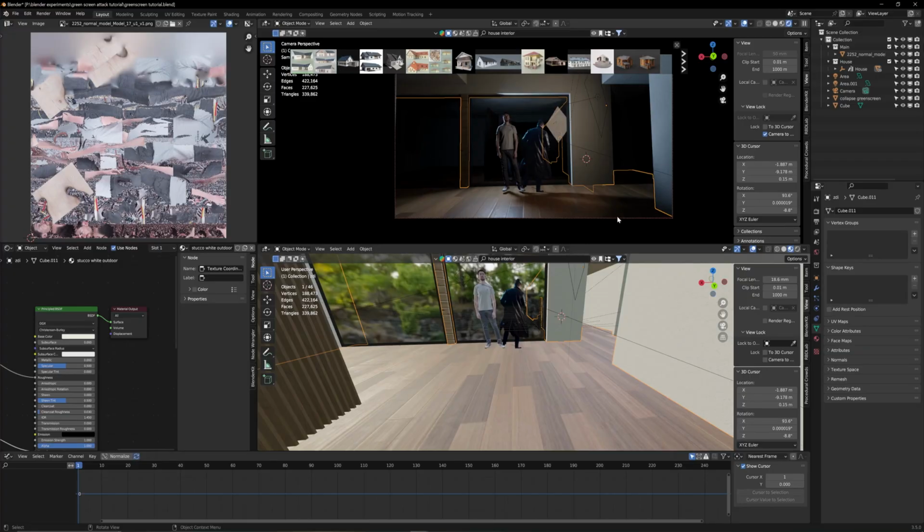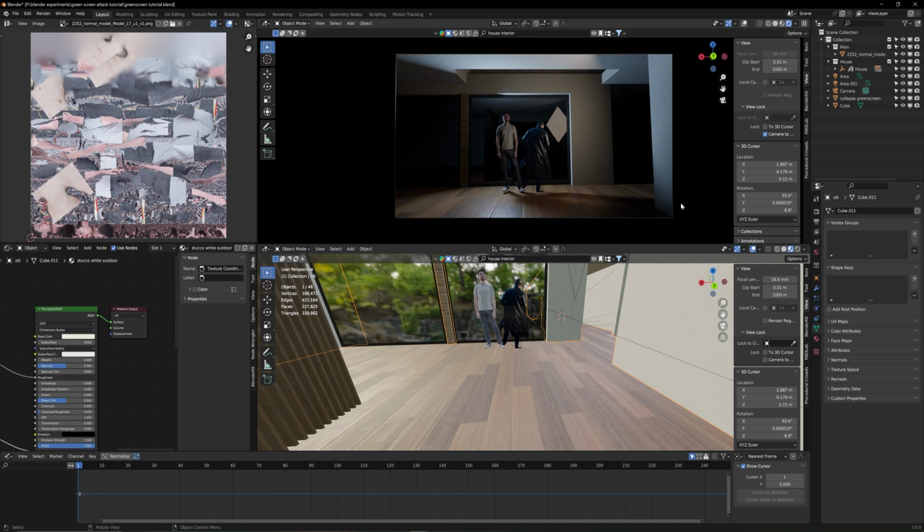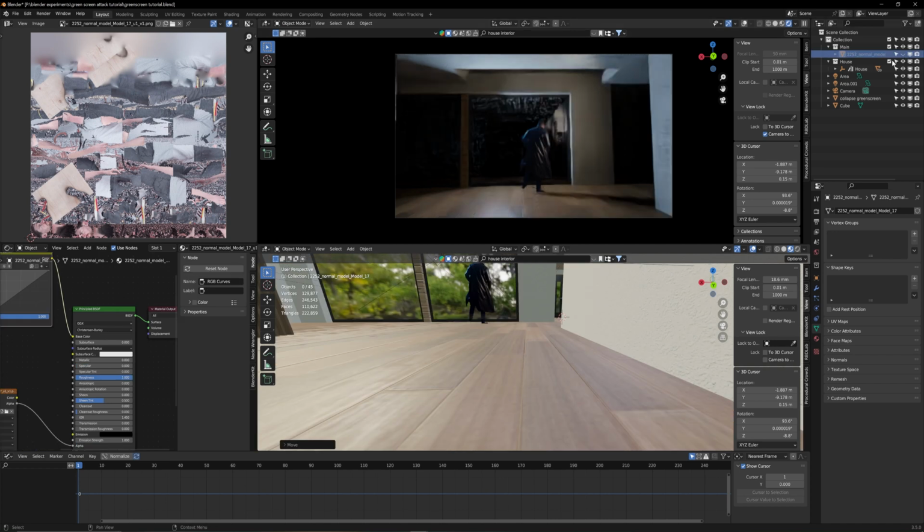Okay, our environment is somewhat done. It's nothing special, it's just for demonstration, like tutorial purposes, but you get the idea. Now we have an environment, and the environment is lit just like our green screen guy is lit. And the cool thing is, he even throws a shadow, which is also a nice fact. He's moving in here. The shadow is not going to be 100% accurate because it is a flat image, but at least you have something there which is also interacting with our environment, which is cool.